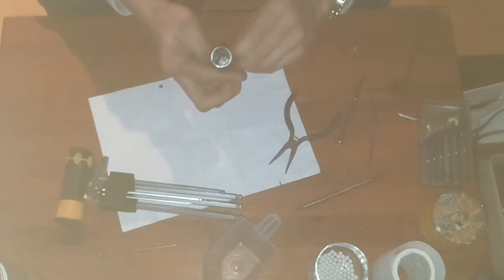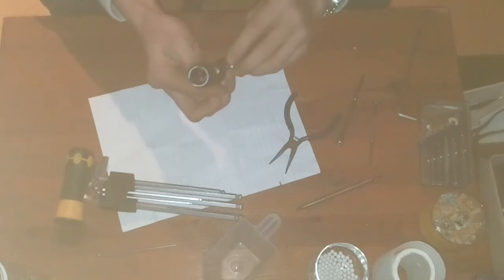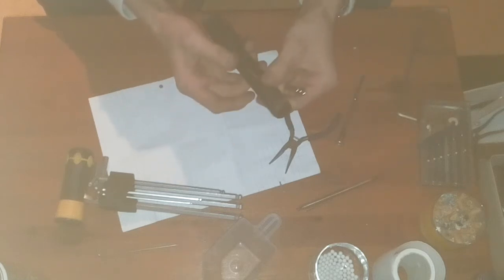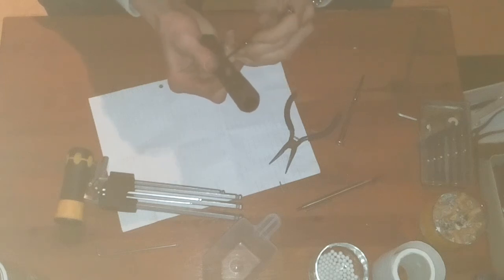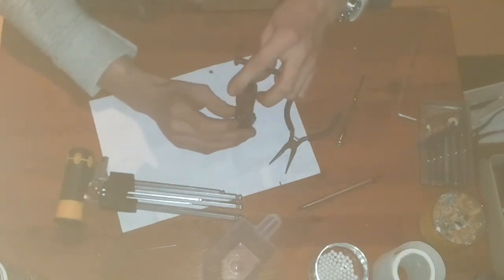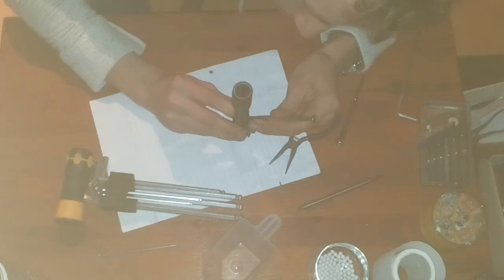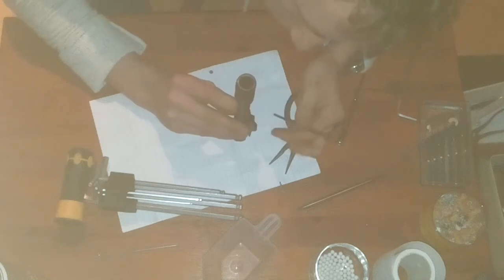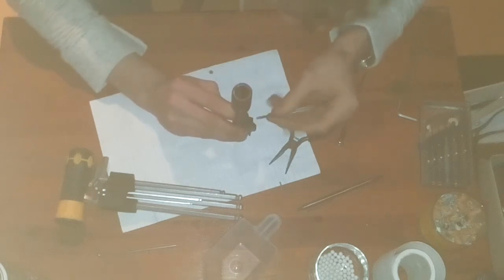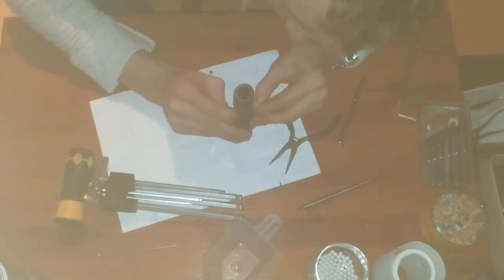So reassemble it. I'll use a screwdriver, just a simple non-magnetized screwdriver, and keep the, wait a second, it's a pinch to get in. Once you have it, it'll suck in. There.